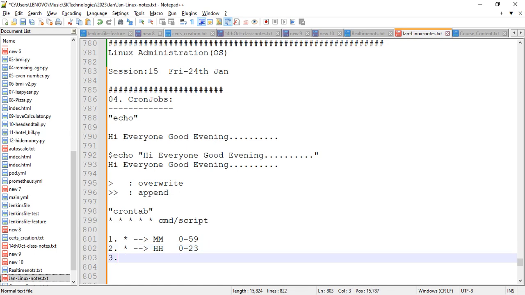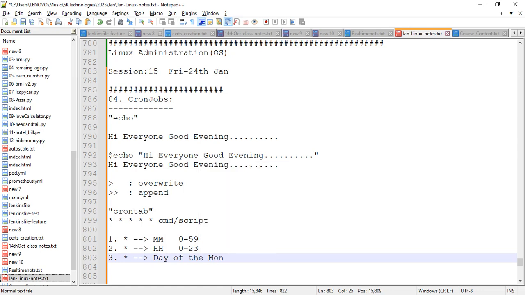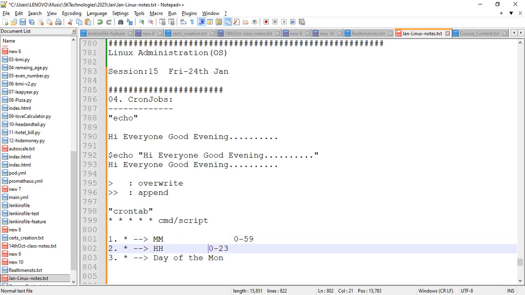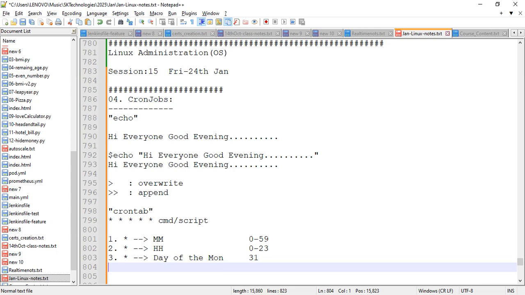Then the third star is the day of the month. How many days do we have in a month? 31 maximum, right? So 1 to 31 values.